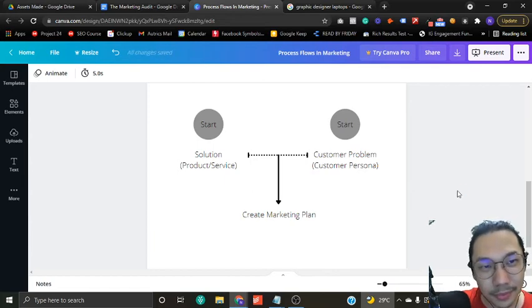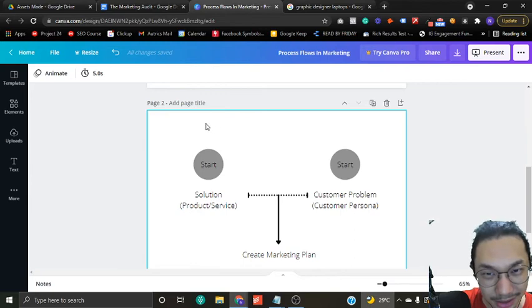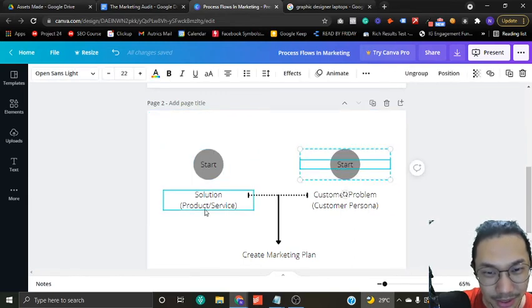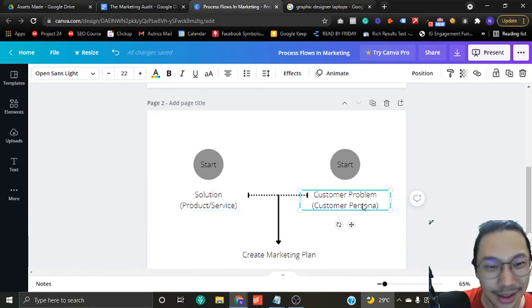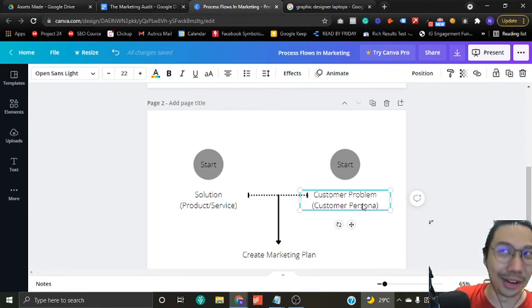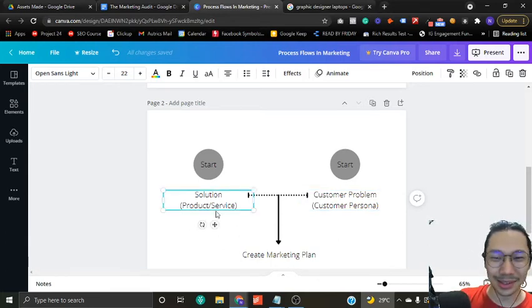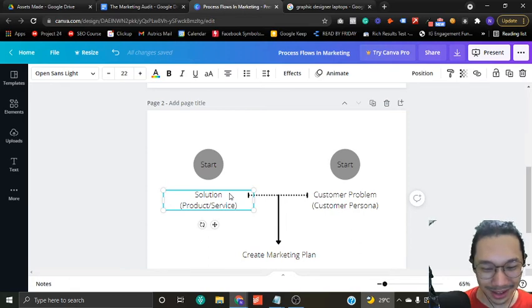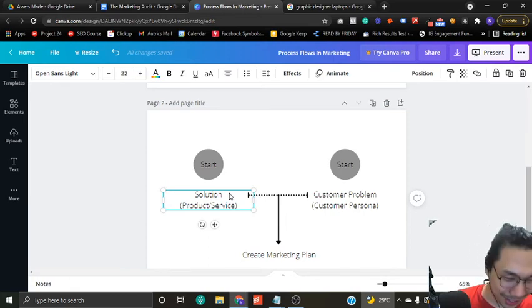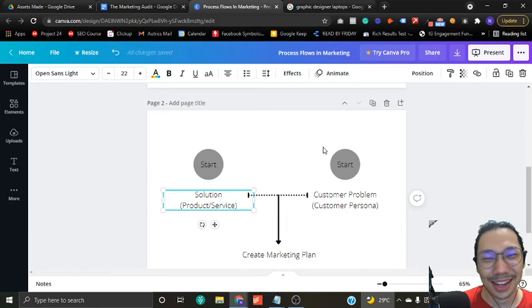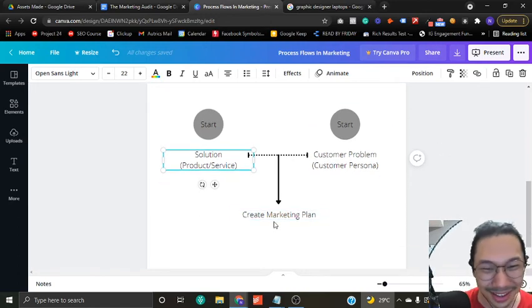So just to review real quick, you can start in either A or B, which is you either have the product or service ready, or you know who it is for. Or you know there is a problem out there somewhere in the world that you are aware of and can solve by creating the product or service. But if you have the solution, you have to find the problem. So either you have the solution or you know the problem, and then you need to find the other. If you have the solution, you find the problem. If you have the problem, you have to create the solution.